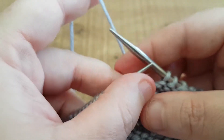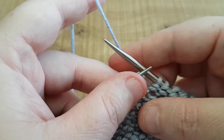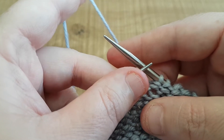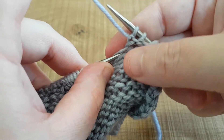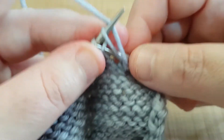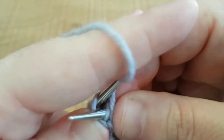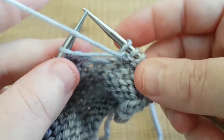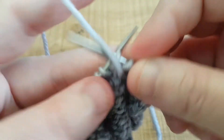Okay, so we're going to make one left purlwise. To make one left purlwise we need to pick up the bar between the two stitches and then purl into the back of it, so from the front to the back. Then we've got to purl into it — you want it above that. And that's a make one left purlwise — we'll do that again probably with less drama.